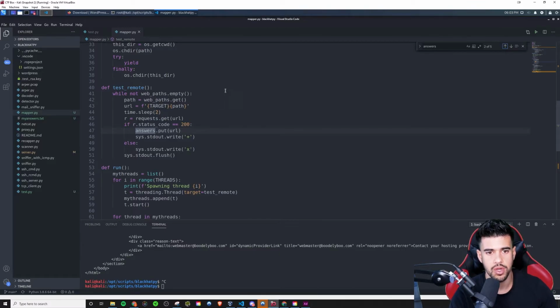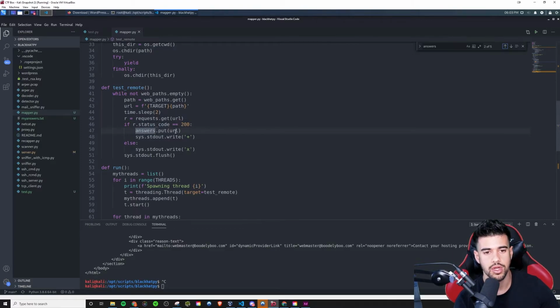So the target was like the base URL basically, and the path was the specific path in the WordPress installation. So it's going to put those two together, and it's going to sleep for 2 seconds so we don't hammer the server too hard or get like a 429 error or something like that, I suppose. And then we're going to actually use the requests library to make that GET request. And we're just going to be checking for the status code.